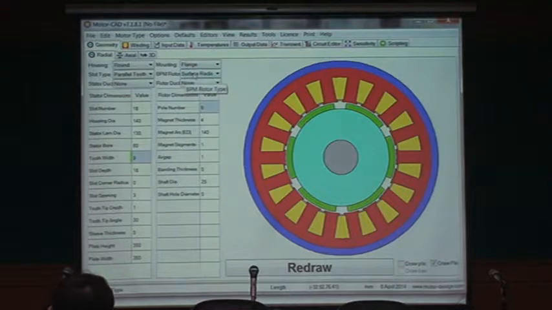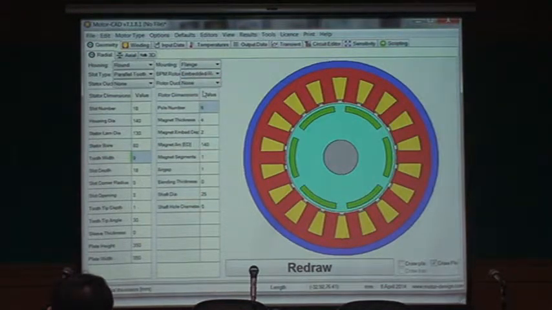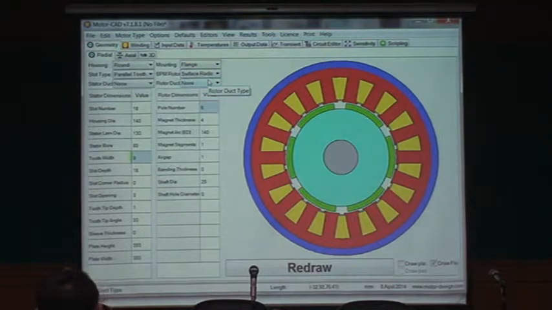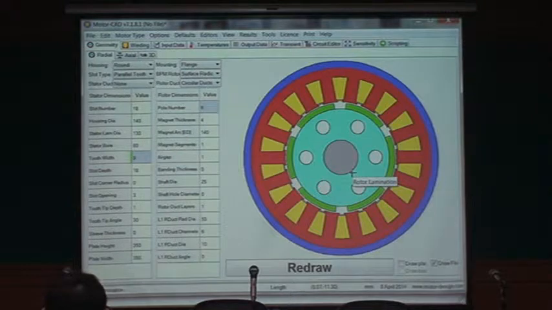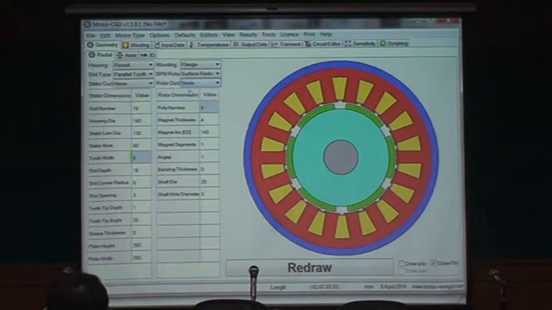It could also be mounted or not mounted. We'll look at it otherwise. The magnets could be on the outside, but they could also be embedded. We'll just keep the regular type of magnet on the top surface, radial. And then you could also have cooling ducts and stuff like this. Here we don't have any, but I could add some ducts inside the rotor at this point, and we'll look at how it's going to behave after. So I'm just not going to put any at the beginning, but you can think about a lot of stuff. Also, I didn't say it, but in the housing we could have water channels and stuff like this.